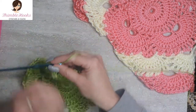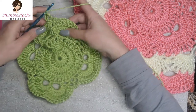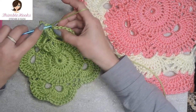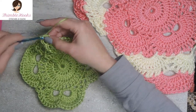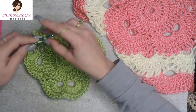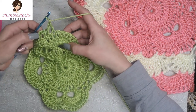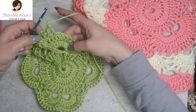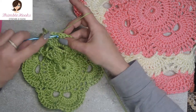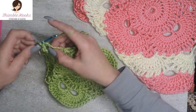And a chain 1. And do that in every double crochet, all the way around there. Double crochet and a chain 1. Double crochet and a chain 1. So you'll end up with 10 right here on this very first half of the starting corner. 1, 2, 3, 4, 5, and a chain. And there's our last double crochet.